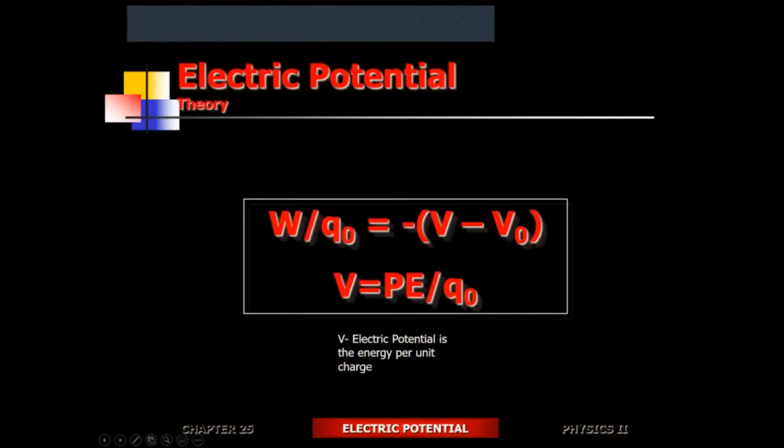All right, so electric potential, the meaning of the electric potential. This represents a potential difference, which means that one region is going to have high potential, the other region is going to have low potential, which means that one region is going to be positively charged, the other region is going to be negatively charged. That also means that the electric field in between, within that region, is going to be energized.